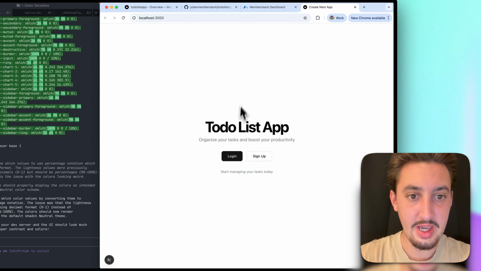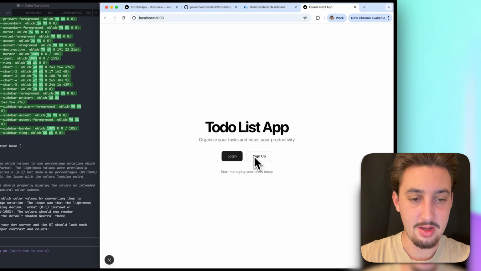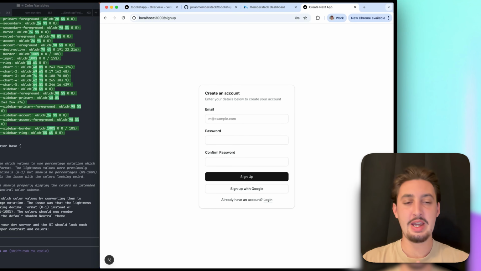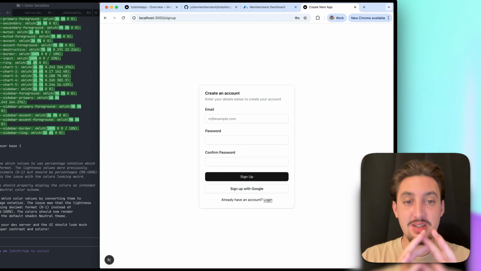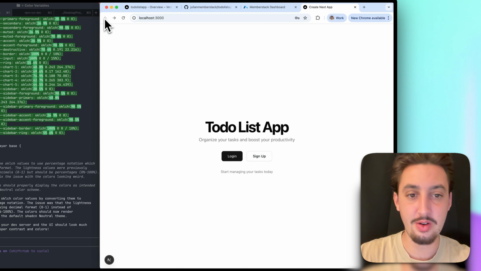All right, so we have our homepage created here. Not much of a homepage, but looks pretty good. Let's go to sign up. This looks amazing. And this right here is why I do what I do, which is Shad CN blocks, Shad CN MCP, default styling. This is like the perfect starting point. And this is how I want to build my app. I want it to look like this. I want to see it clearly, simply. That way, I can simply change the visuals after. But I mean, hey, it looks great.